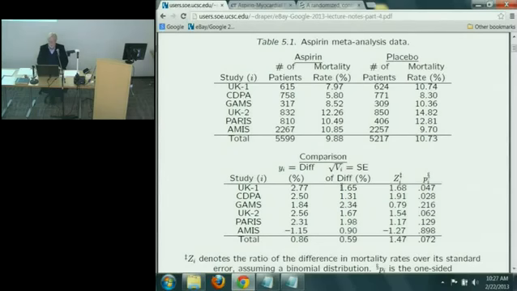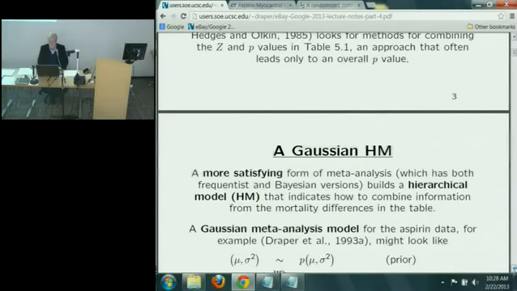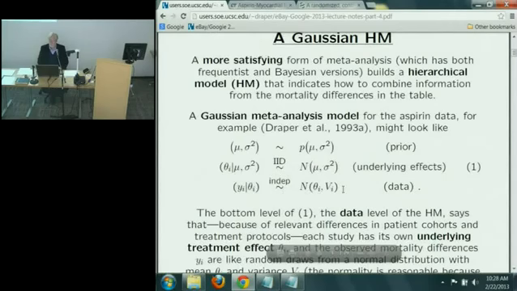So this number here, which we got by ordinary frequentist means using a calculation based on a right triangle and so on, I showed you that last time, that number is something that we're going to pretend in this modeling is known, because in fact that number is based on hundreds or thousands of patients, and so it has actually quite a small amount of uncertainty attached to it. You could elaborate this model by thinking of the v sub i's as unknown, but you would find that that didn't change the conclusions very much.